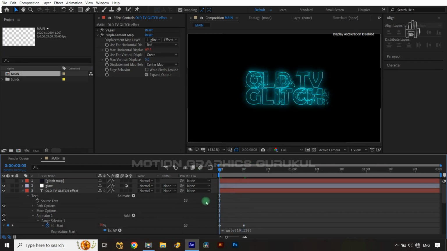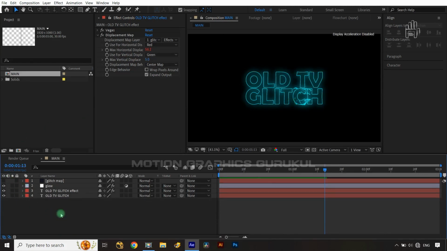So now it will affect variously, not on all the alphabets, but it's giving us some different effect. You can see that without this random seed selection or opacity blinking option, we will get the effect on each and every letter of the glitch, but now it's variable over there, so it's looking really nice and amazing. So as I said, without a plugin we have generated this effect. Now let's make it more dramatic.